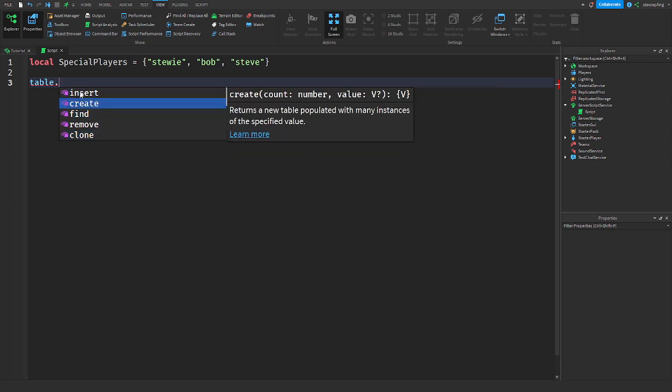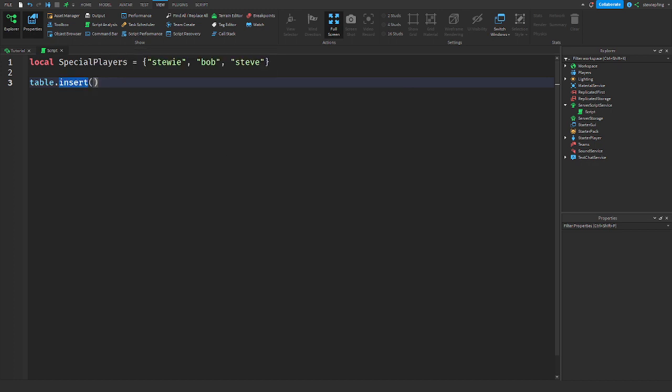The first example I'm going to show is insert. Up here it says T, which is the table, and the value. So what if we wanted to add another player to special players? Well, we have to put in the table, because that is the table we want to add stuff to. Then you put a comma, and then the value. So maybe we wanted to add Michael to the special players list.